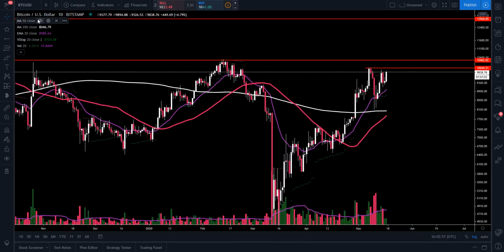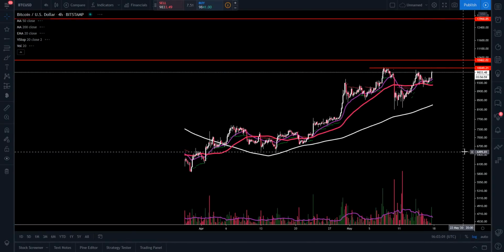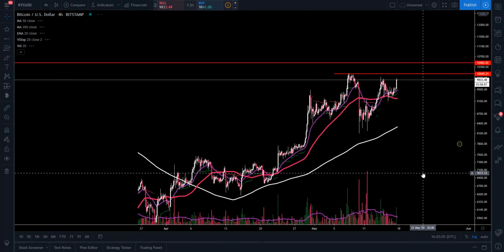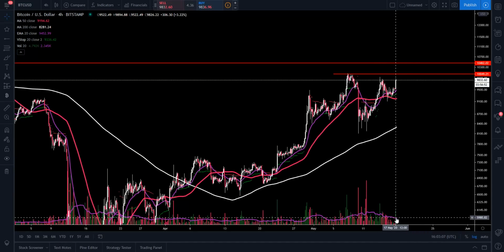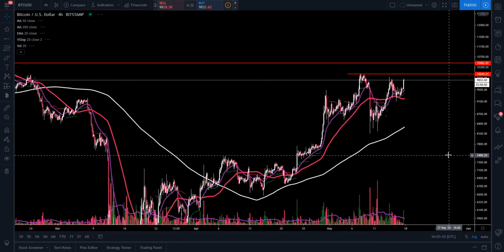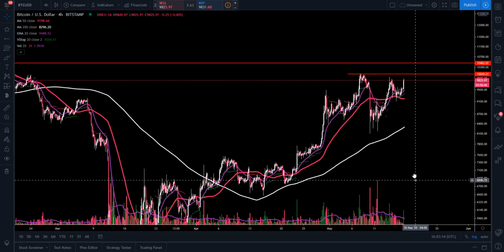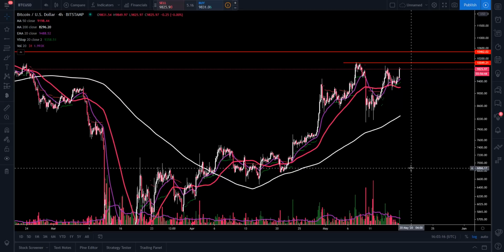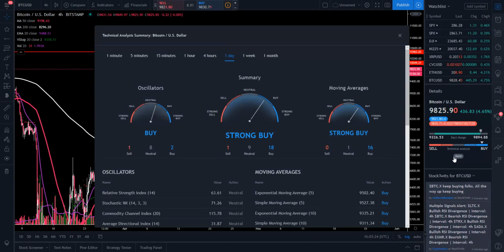But this is why I was just saying this is a sticky area if we go back to the 4-hour time frame, just due to the stiff overhead resistance. But it is nice to see that as we came up and were trying to challenge this area, it was coming on above average volume. So that's what you would want. But it's just tough to go long at this area right now with the amount of overhead resistance. If you're already in a position, this is where you would want to stay in that position right now. Trend obviously is still up if you take a look at TradingView for Bitcoin, but it's just tough to jump right in right now.